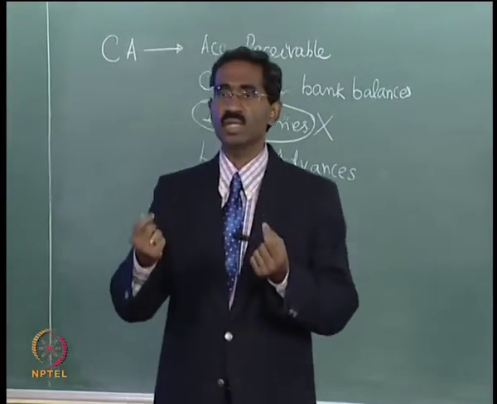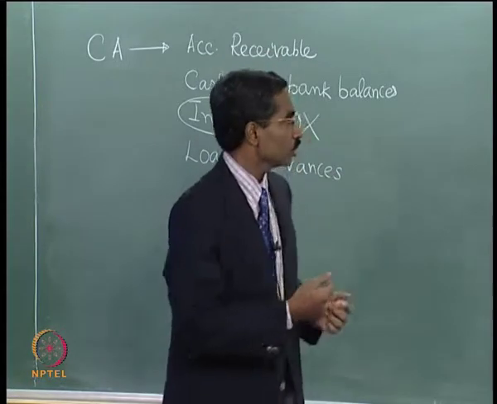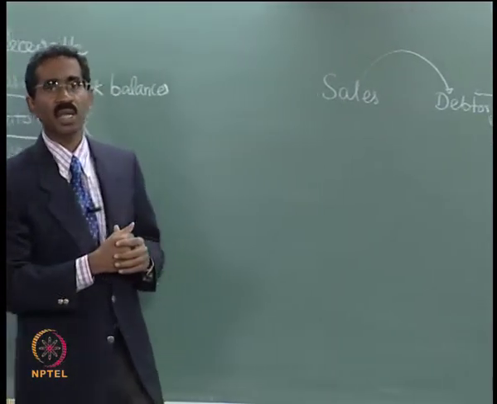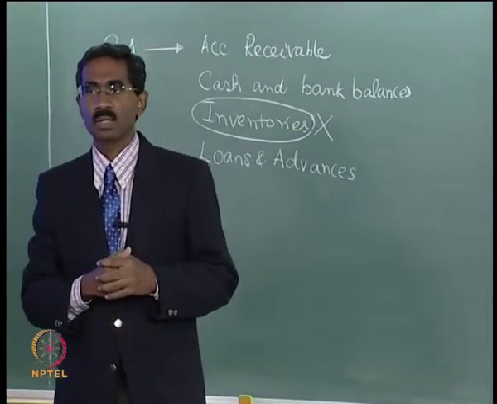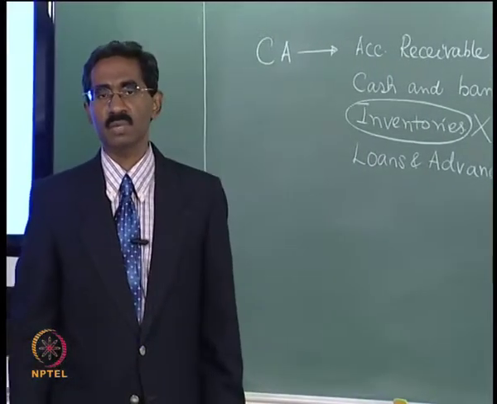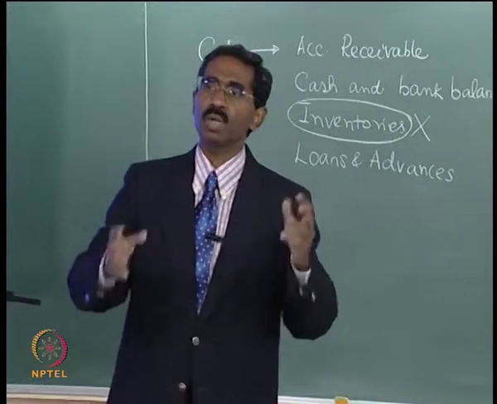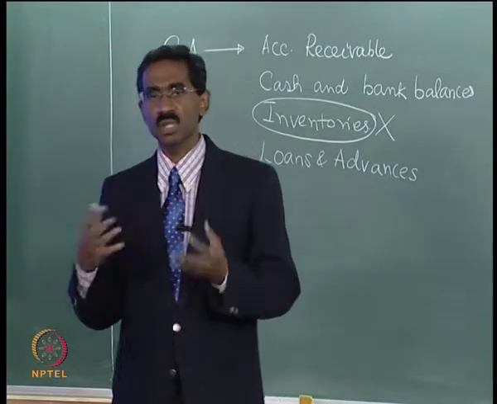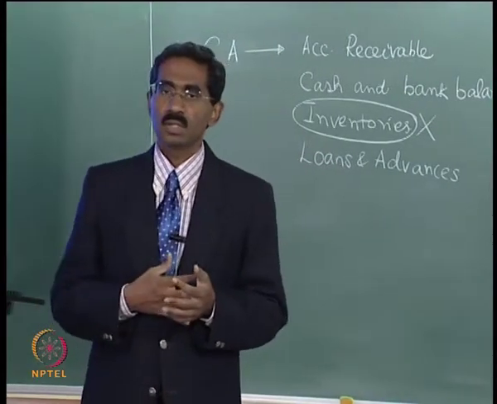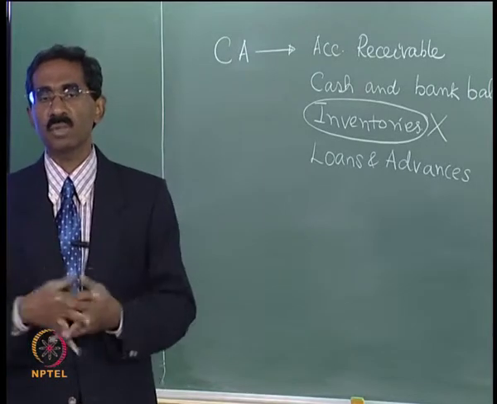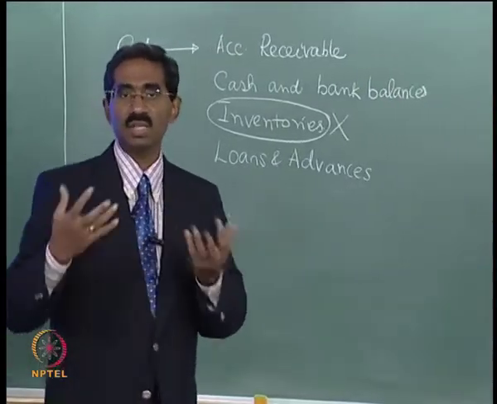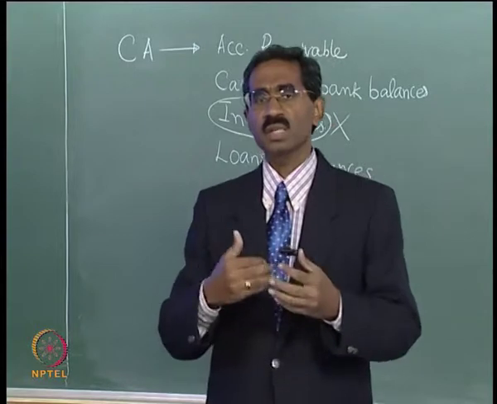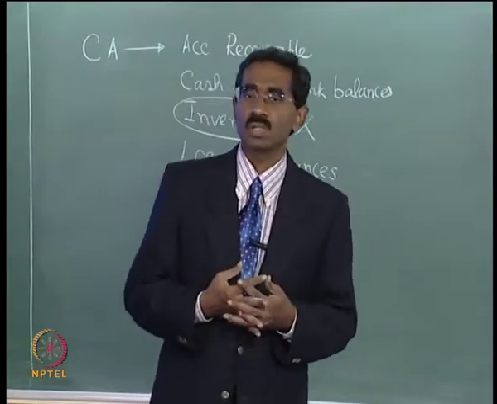If you are able to turn over your debtors faster, then you are able to reduce the time between sale and the time you actually get cash. So therefore if you look at it from a debtors turnover perspective, the company has been a lot more efficient in 2011 as compared to 2012. If the debtors turnover is lesser, that means you have more accounts receivable, that means your current assets increase, but you are not able to translate that into cash, which is what is needed for the business.